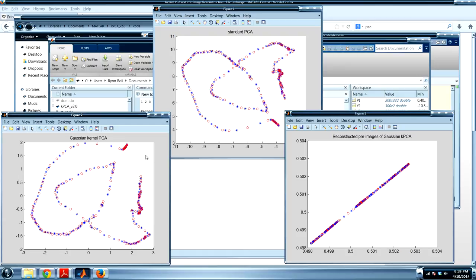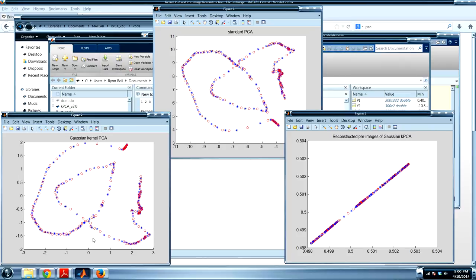And so the kernel PCA allows you to generalize the standard PCA formulas, or the standard component analysis. So you've got that, and the different colored points, the blue stars and the red circles, those signify different classes. So you can see how these points are getting separated into separate classes.